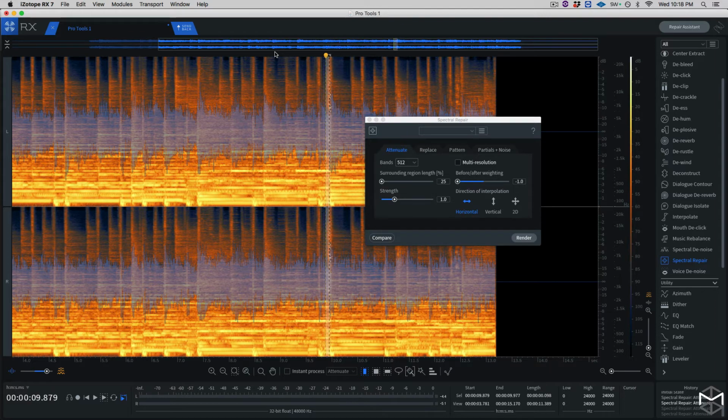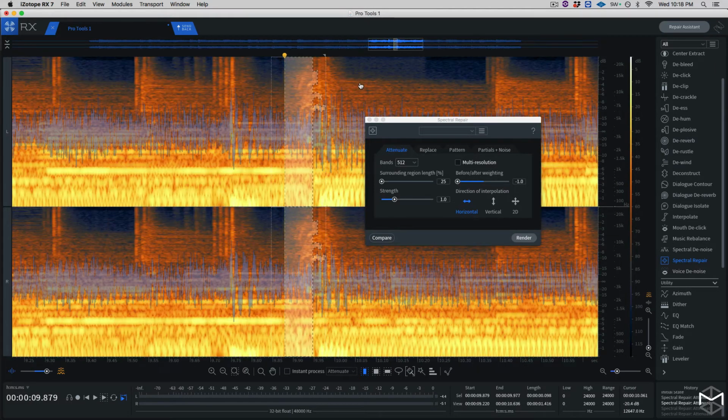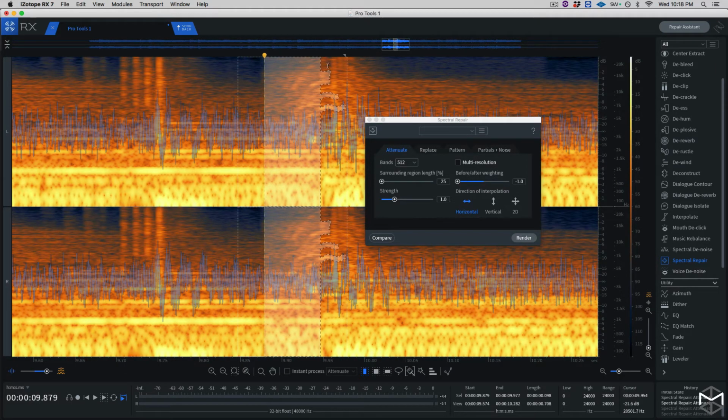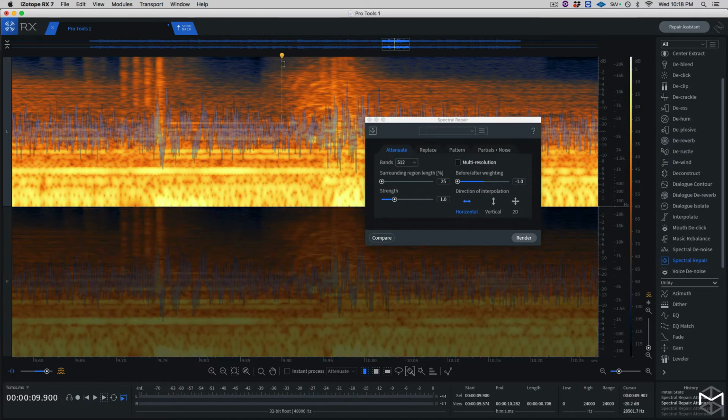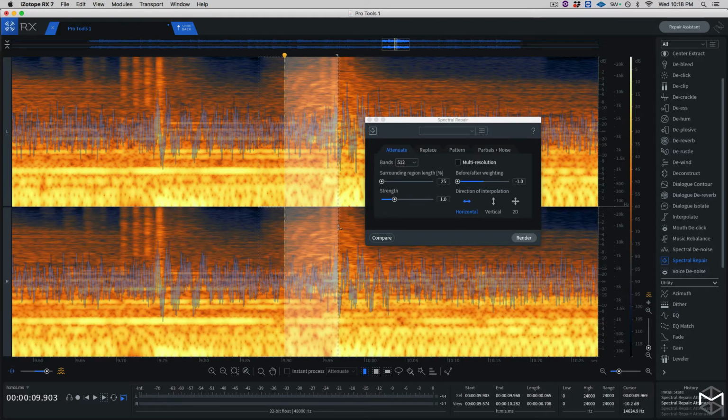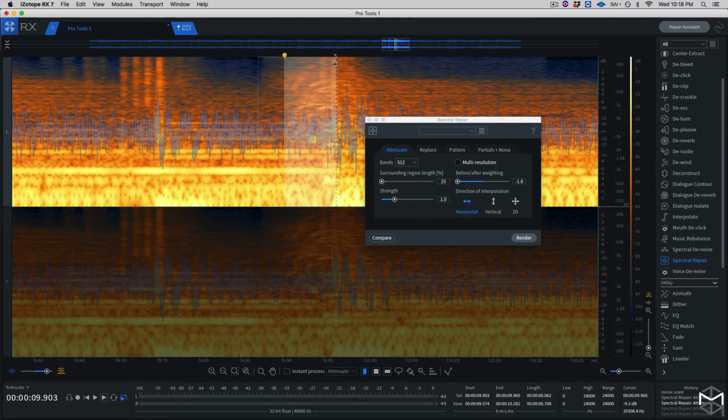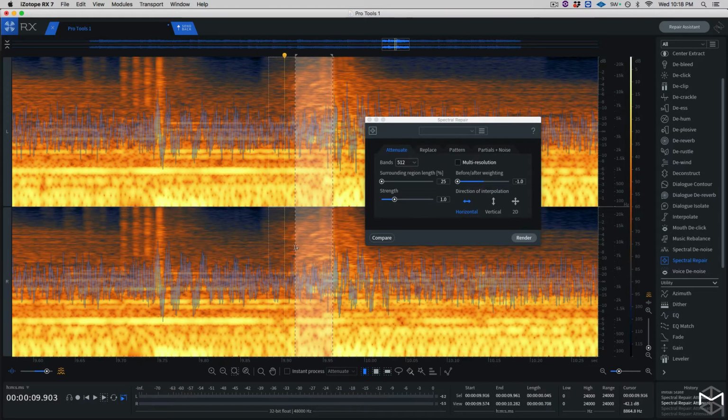All right, we could have done better. So I'm going to go back two levels of undo. And instead of using the brush over here, I am actually going to select the squeak only with the time tool. I'm going to play. Okay, maybe this is a little too big, so we're going to narrow this down.